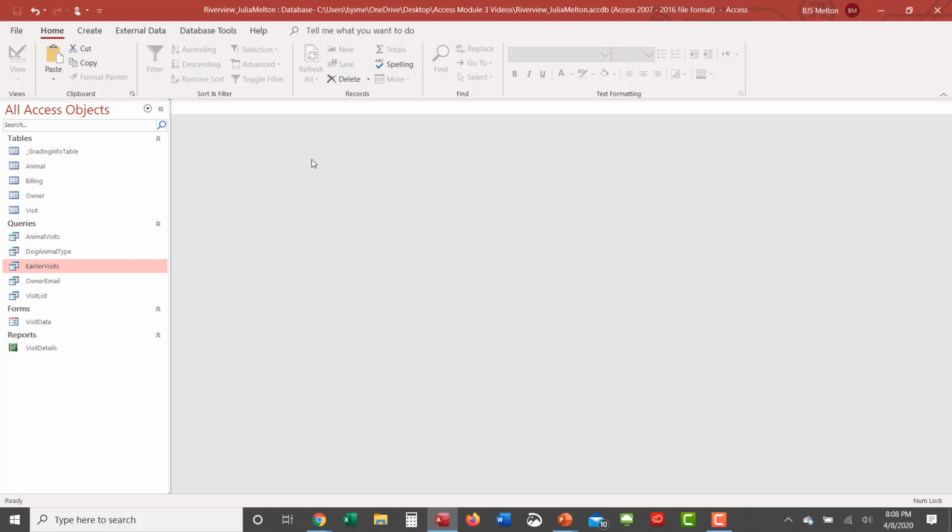So we're going to take a look at that. What we need to work with now is logical operators, the AND logical operator and the OR logical operator. So let's take a look at what we mean by that.